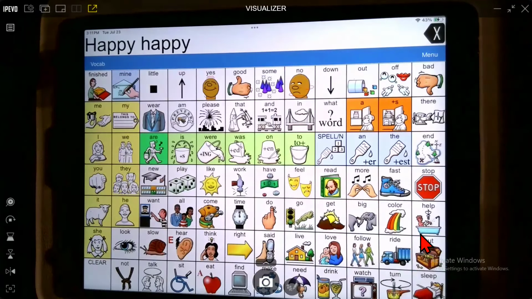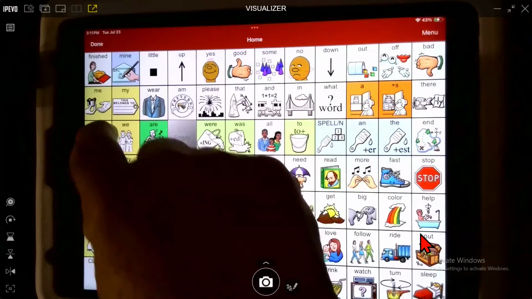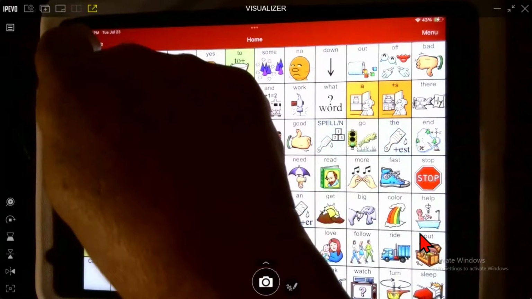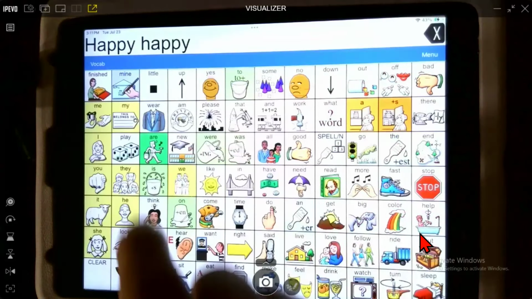So I've customized this device and I don't want to lose it. But sure enough, Billy gets a hold of it when no one's looking, and he even knows how to get around. You swear you have it on guided access and you have a passcode. Somehow Billy knows how to get in here. You don't know how he does it, but somehow he does it, and he scrambles the deck. He just gets in there, and then he quickly shuts down when you're getting near him. And then he points to you saying, you did it, not me.